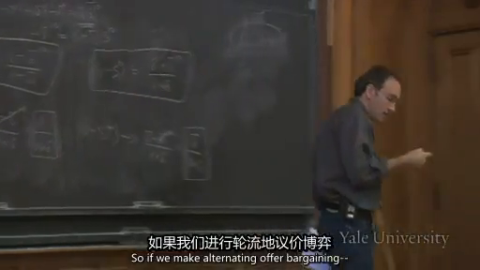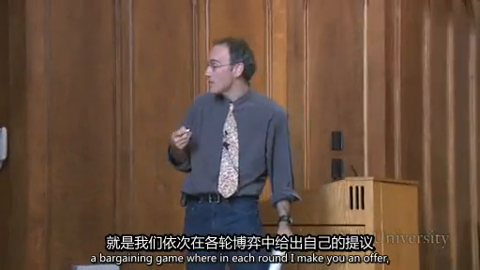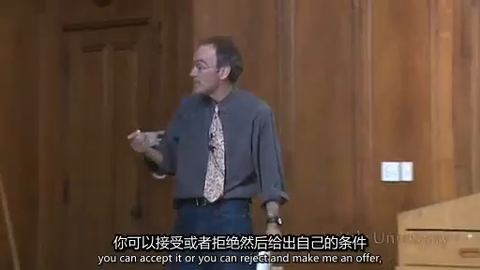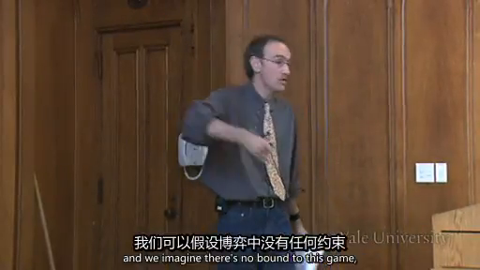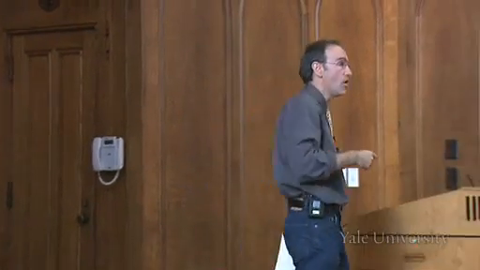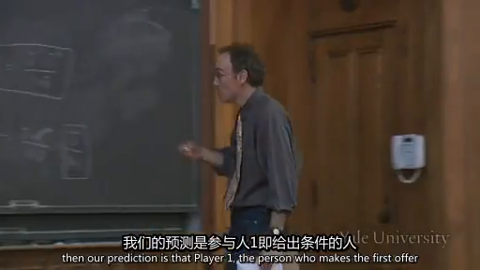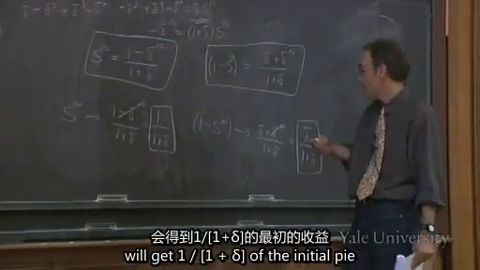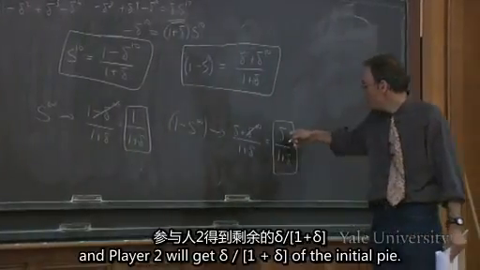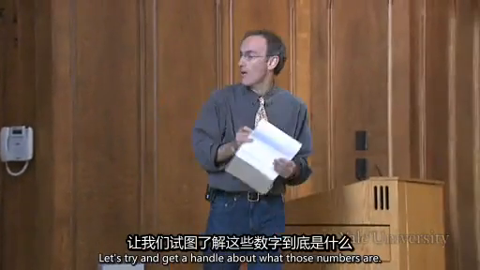So if we make alternating offer bargaining, a bargaining game where each round I make you an offer, you can accept it, or you can reject and make me an offer, and we imagine there's no bound to this game, it just goes on arbitrarily long, then our prediction is that player 1, the person who makes the first offer, will get 1 over 1 plus delta of the initial pi, and player 2 will get delta over 1 plus delta of the initial pi. Let's try and get a handle on what those numbers are.